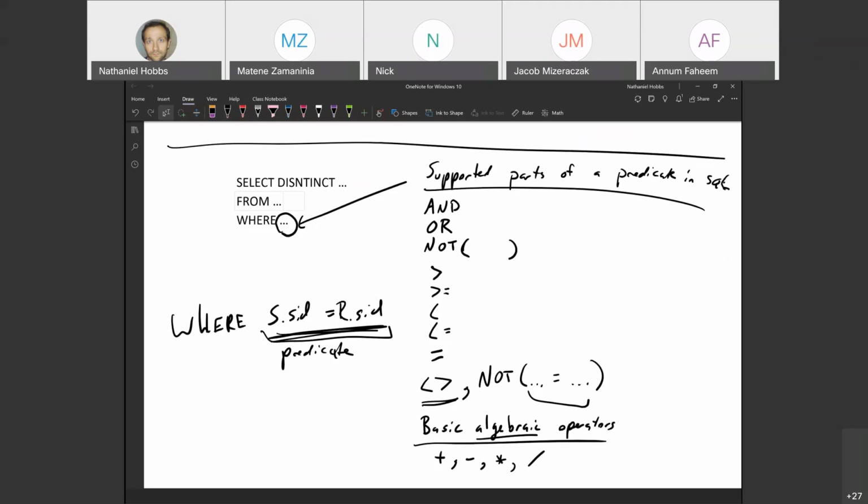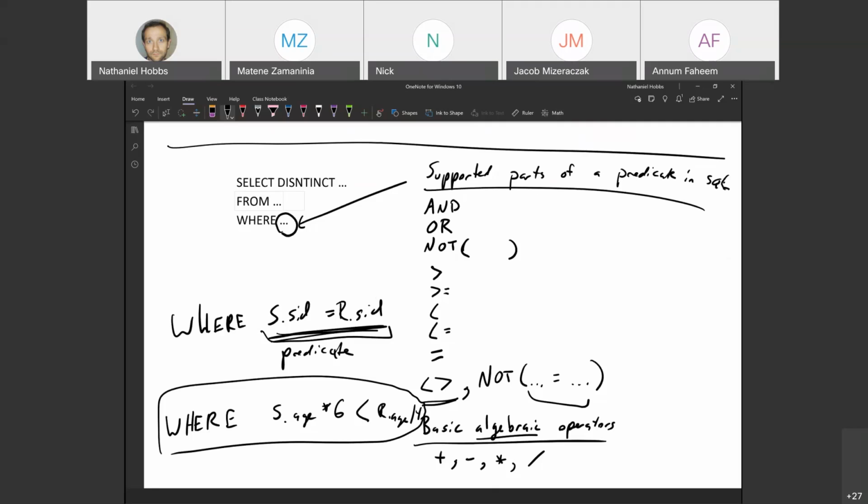So you could say, I don't know, where s.age times 6 is less than, whatever, just making it up, r.age divided by 4. You could write something like that. So this star here is a multiplication between integers, and this division is also a division between integers or numbers. Real numbers, integers, whatever.